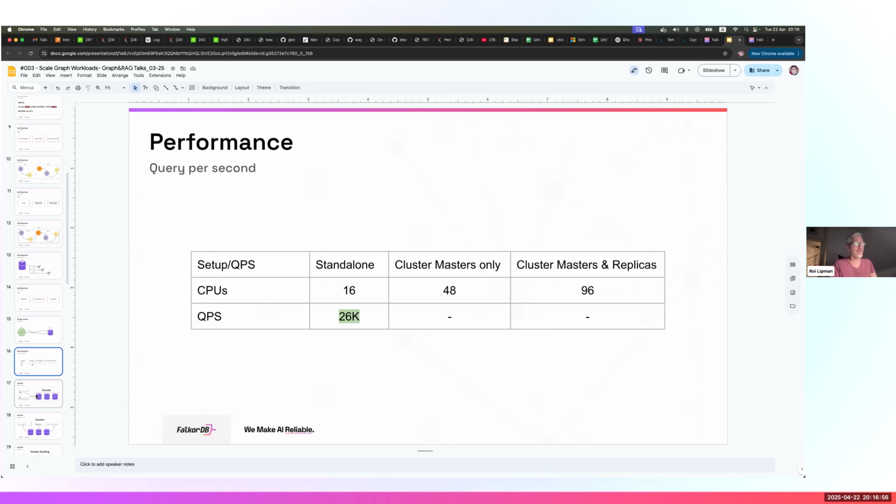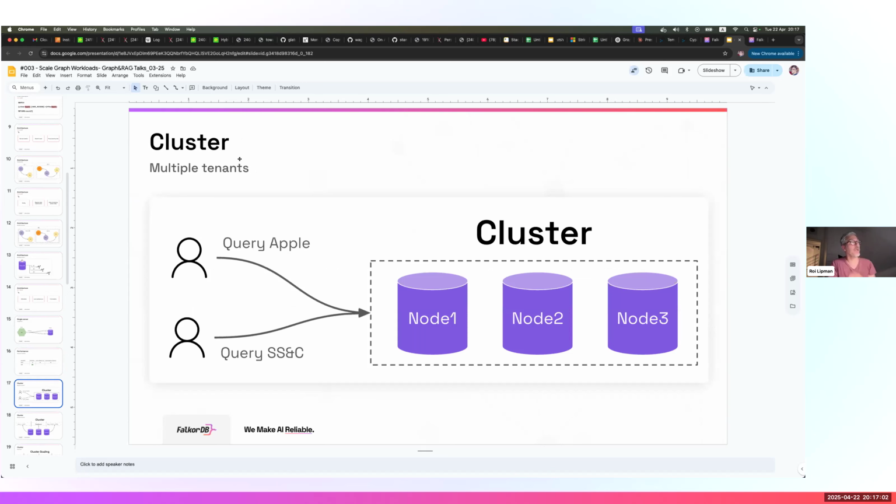I'm just going to give you some additional information about what a FalkorDB cluster is. This might be a view for a user of a cluster. Users are not specifically aware that they're talking to several machines.